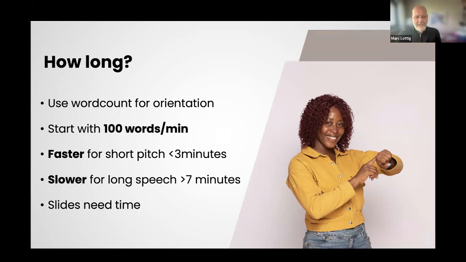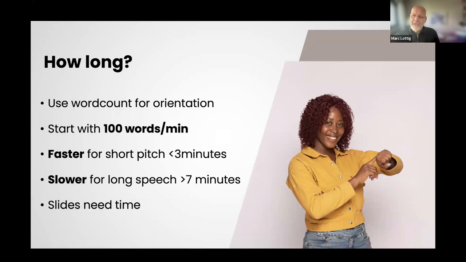And CL earlier, and she knows this, and I think she's going to be smiling behind her screen, is not somebody who pauses as much as she could. But she can, therefore, say more words per minute. But it depends what you feel comfortable with. And over time, you will develop your own pace and you will realize what is a good pace. It might be 90 words a minute, or it might be 120. 100 is a good starting point.